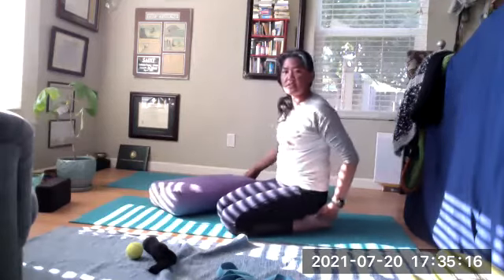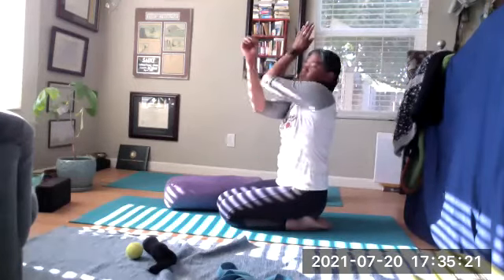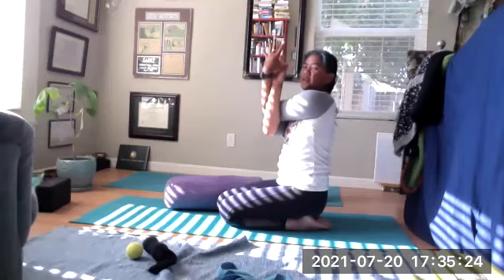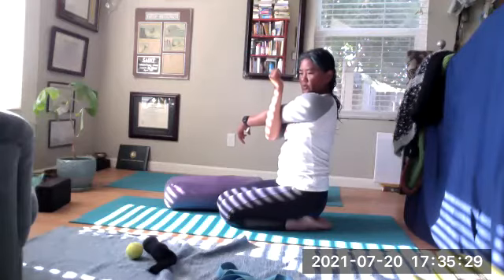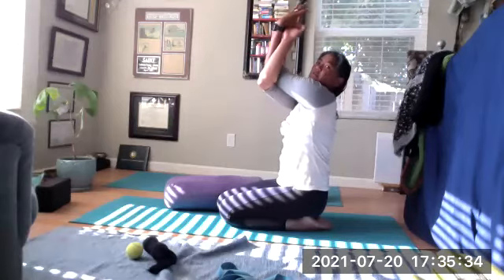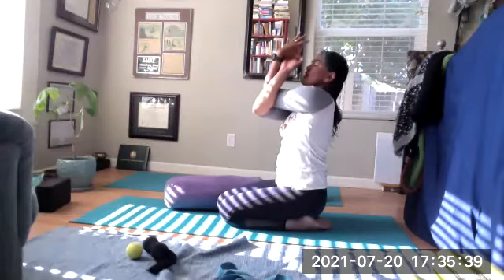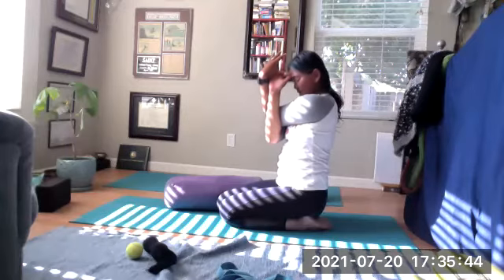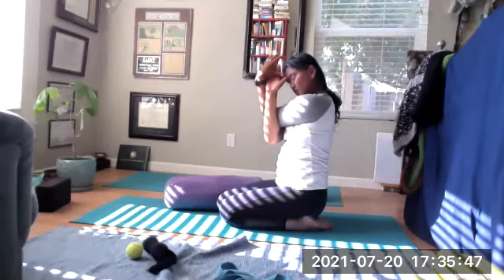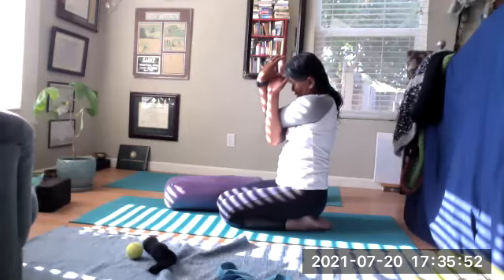From here, you can sit on the back of the heels. Take that right arm in front, left arm over, winding and twisting. If you can't, you can dangle — you're getting into your left shoulder. Breathing slow, inhaling those arms up, breathing into your tight shoulders. Close your eyes, exhale, drop your elbows, and then drop your forehead toward the thumbs. Rocking your ears, looking right, just gently. Close those eyes, feeling any stretching in your neck.